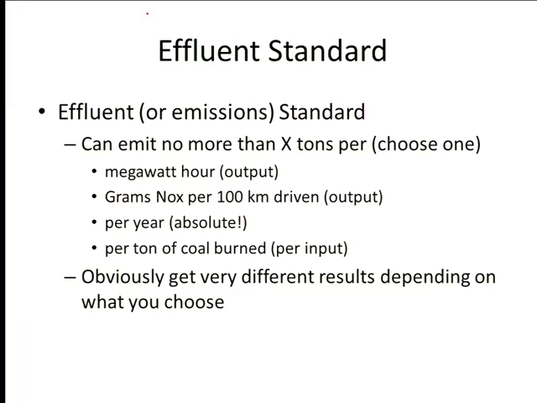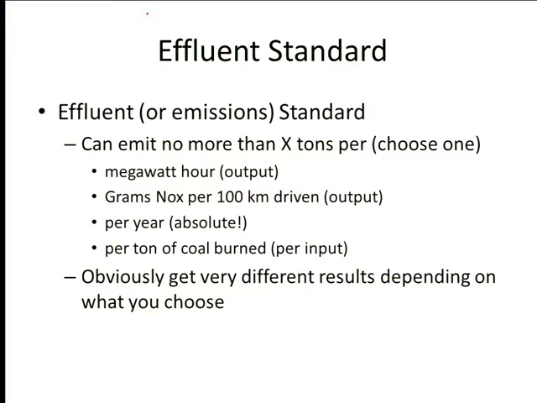Number of tons of NOx per year. That's an absolute emission standard. Nothing you do makes it go up or down. And you're going to see very common these and those. Those are the two most common types of emission standards. Either, as in Southern California, your plant can emit no more than so many tons of NOx regardless of what you do. Straight out emission standard.